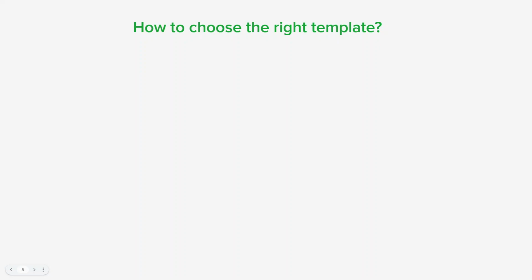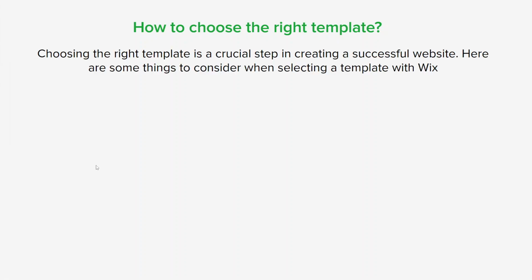So there are some things that you want to consider whenever you choose the right template. The first thing is purpose and content. So you want to take into account the reason for your website. If your website is mainly for written content, you want to look for a template that can house written content in an easy to read way. If it's a very visual kind of service that you offer, then you want to make sure the template you choose has space for lots of images, big images, high quality images, things like that.